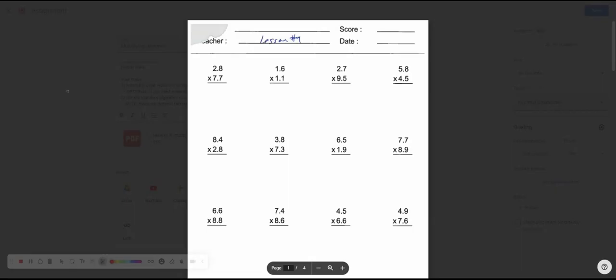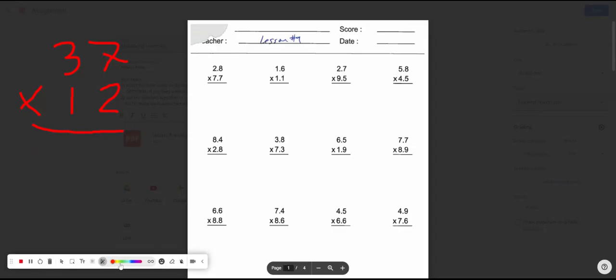So anyhow, how do we do it? This is how. If I have, say, 37 times 12, these are my two factors. Remember, factors multiply together to give you some kind of a product. First, I start with the factor that's on the very bottom. So, 12. I'm going to start with the lowest place value. So that would be 2. And what I'm going to do is multiply 2 with each of the digits of the above factor. So starting with 2, 2 will multiply with 7. 2 times 7, of course, is 14.